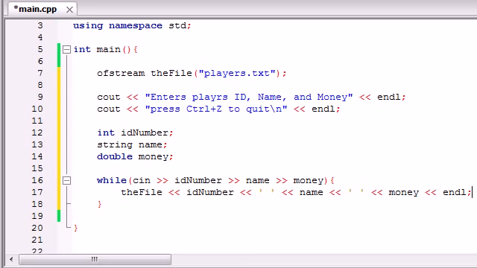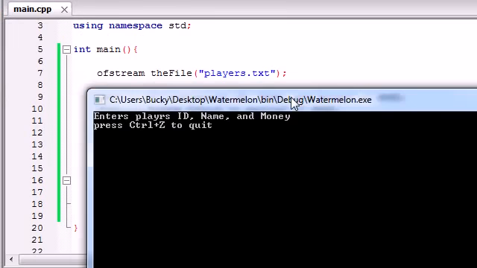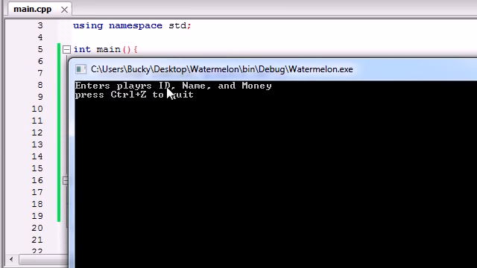Let's go ahead and run this program and see what we get. It says, enter player's ID, name, and money. Let's make a couple players for this SimCity social community game, whatever the heck game we're making. The player's ID is going to be 1, the name is Bucky, and the money I have is $65.47.